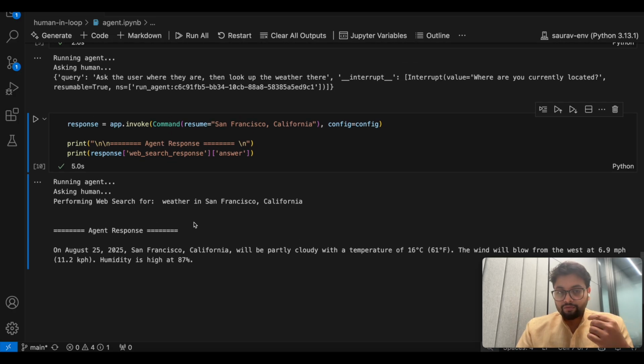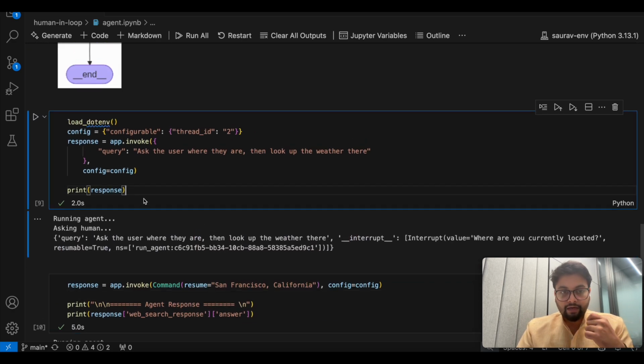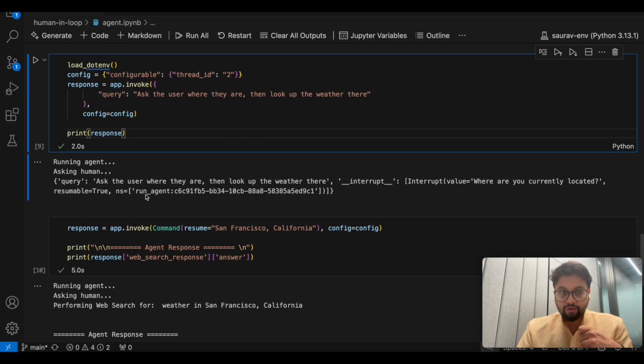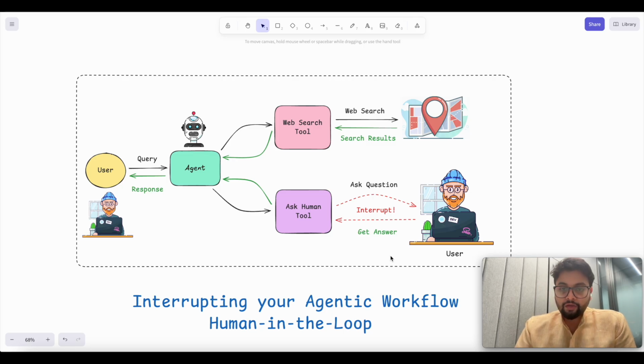Now, this was just a POC. You can build a lot more powerful agents using human in the loop, and I'll try to cover maybe a deep reasoning agent, which we can try to build using the human in the loop in the upcoming video. So stay tuned for that. But yeah, this is the entire code walkthrough for the current human in the loop session. So this was all about building human in the loop, or understanding how we can interrupt our agentic workflow, wait for the human response, and again resume it from that particular point of time.